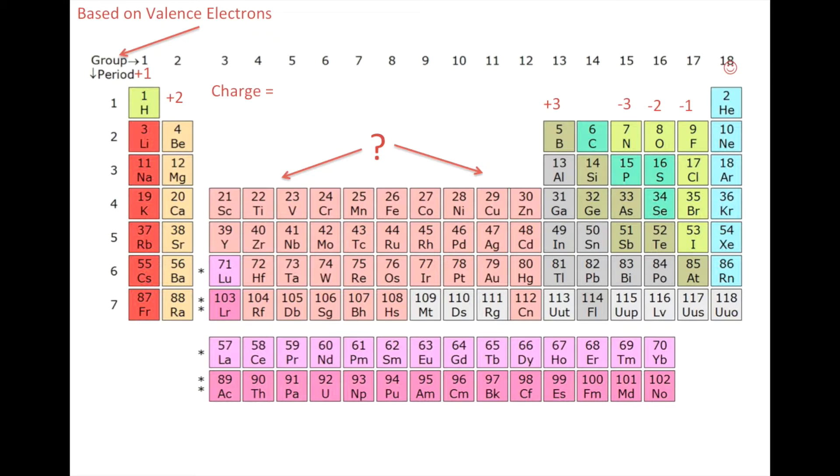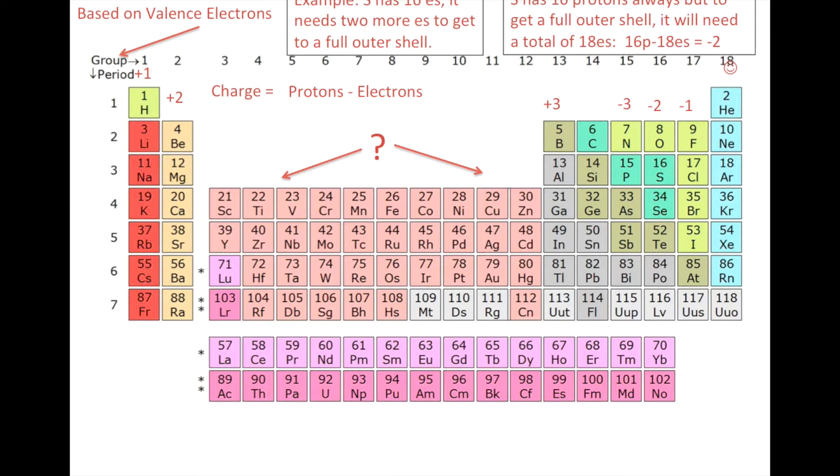Now let's talk about the periods. Oh sorry, let's do an example first. So the charge, how I got the charge is the protons minus electrons. So let's do an example. So S, which is in column 16 and it is number 16, has 16 electrons because it has 16 protons. It is two away from a full outer shell because the full shell is 18. Now it could go down to 10 because neon has a full outer shell as well, but would it rather lose six which would give it a positive six charge or gain two to have a negative two charge? And obviously gaining two is a lot easier than losing six. So S still will have 16 protons but now it's going to gain two electrons that have argon's full outer shell. 16 minus 18 is a negative two charge.